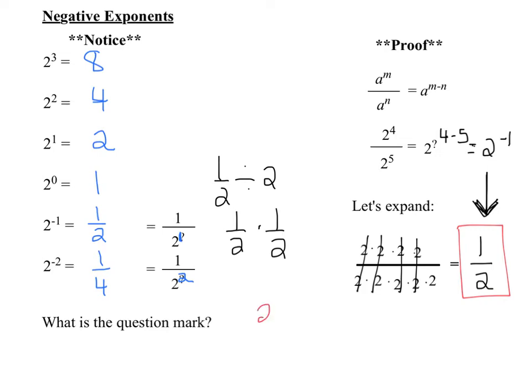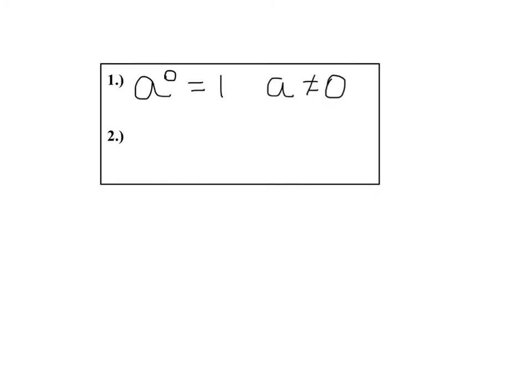Like you would never leave an answer as 2/4. Same kind of an idea. You wouldn't leave an answer as 2 to the negative 1 because a negative exponent means that it's not simplified. So the math behind this is going to be if you have a to the negative m, you're going to make it 1 over a to the m. So what's going to happen is this is going to become a fraction, and in doing that, that's what's going to turn your power positive.